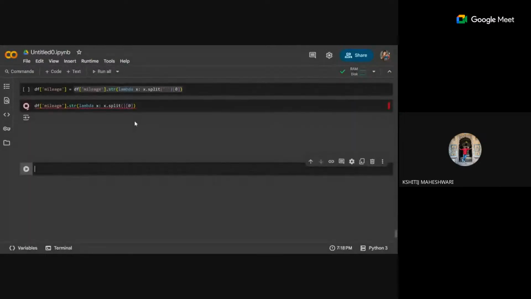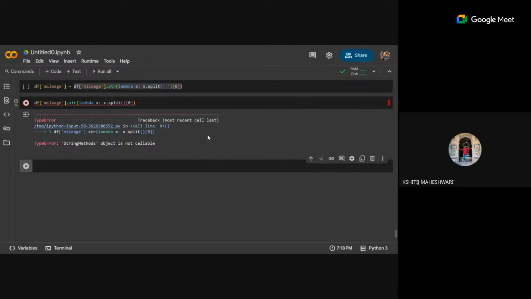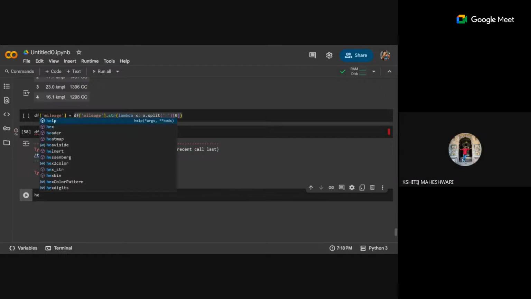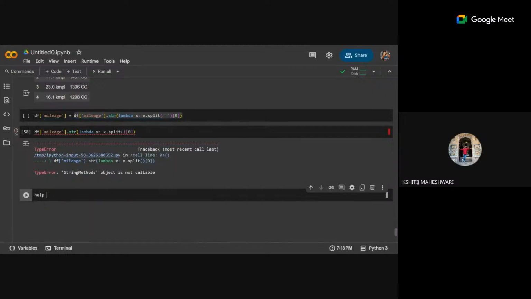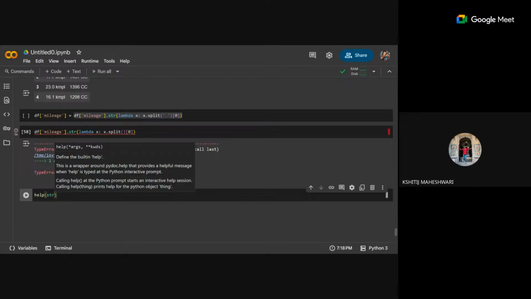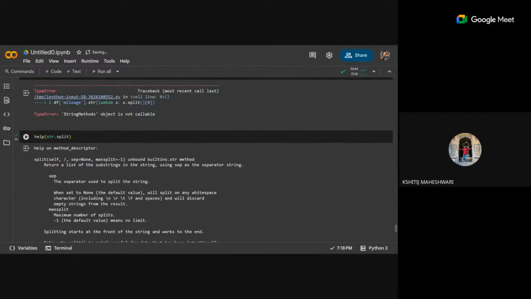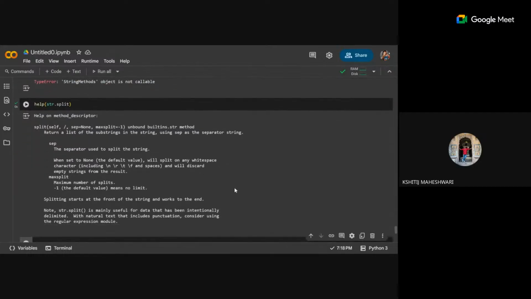The documentation says the split method splits the string using a separator, and is mainly useful for data that has been intentionally delimited.